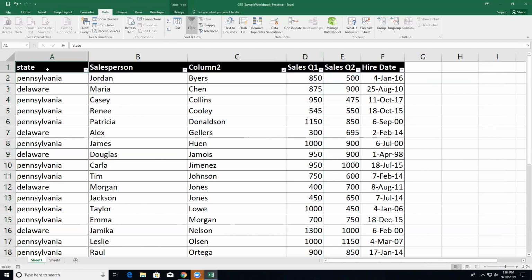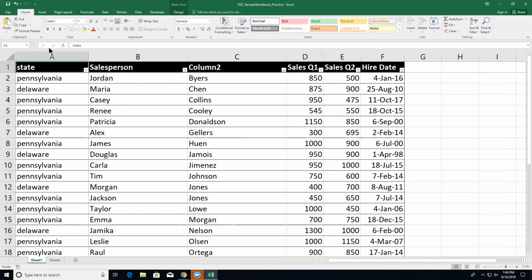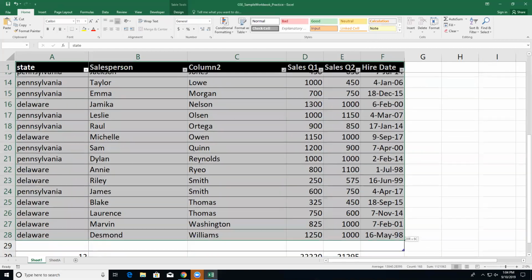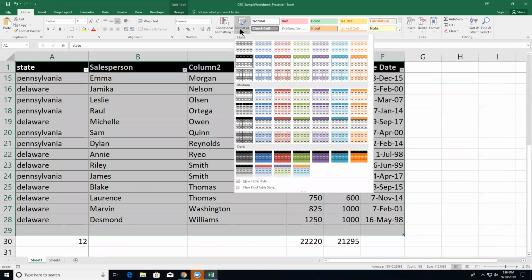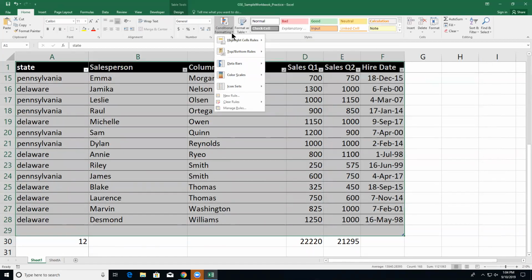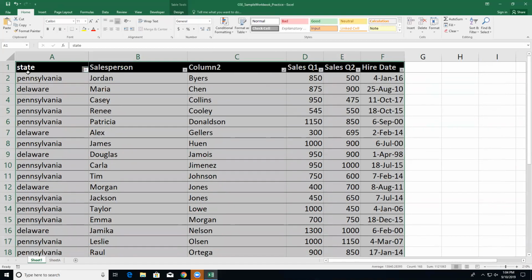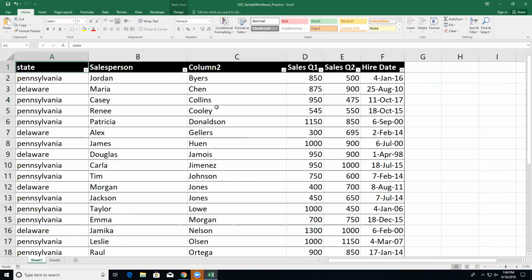And if we didn't want this formatting to stay this way, we could always go back to the Home tab, and we could highlight this and go under Format as a Table. And I believe that we can remove that formatting by going under Conditional Formatting and clearing those rules from that table. Or no, that's not how you do it. Okay, well, I know that there's a way, I didn't make a note specifically how to do that. But there is an option to do that if you chose to.